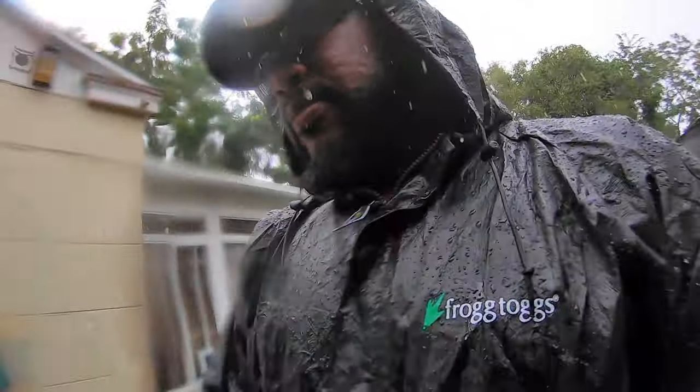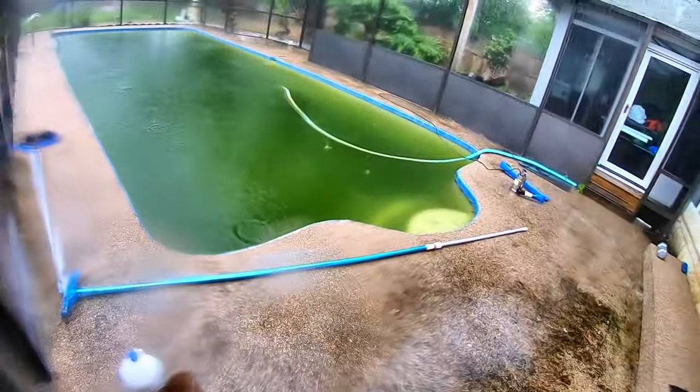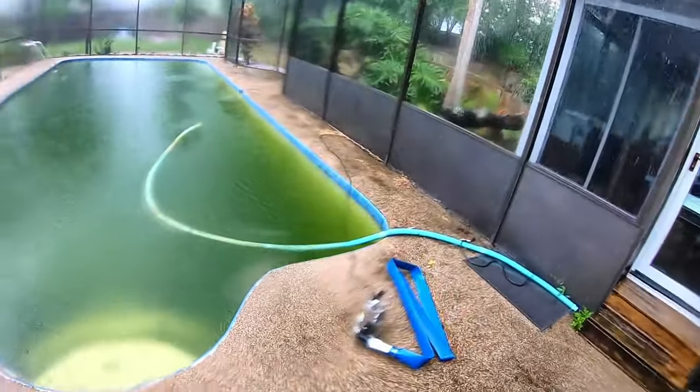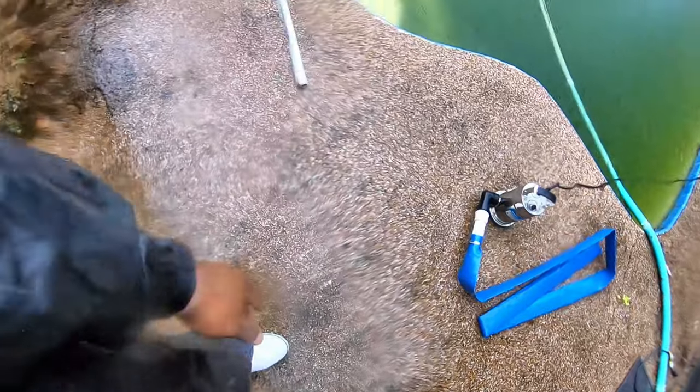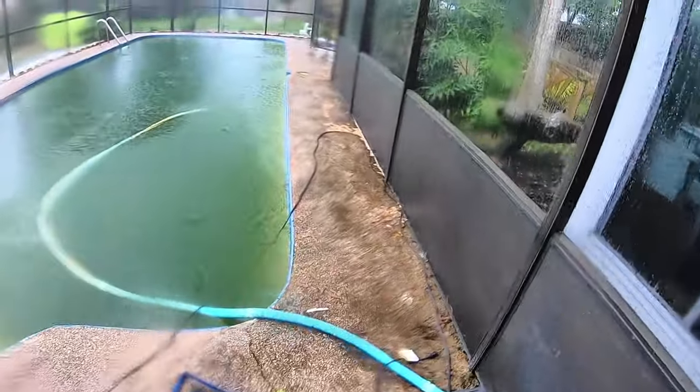So we're doing this pool deck, and this pool screen is really, really dirty. I'm gonna go show you guys what it looks like on the inside. So we're gonna be cleaning the floor over here. We're not doing the rest of the pool deck. He don't want to pay for that, so we're gonna clean this little area underneath the window. He cleaned this area right here and stopped right there. I guess he has a small pressure washer somewhere.